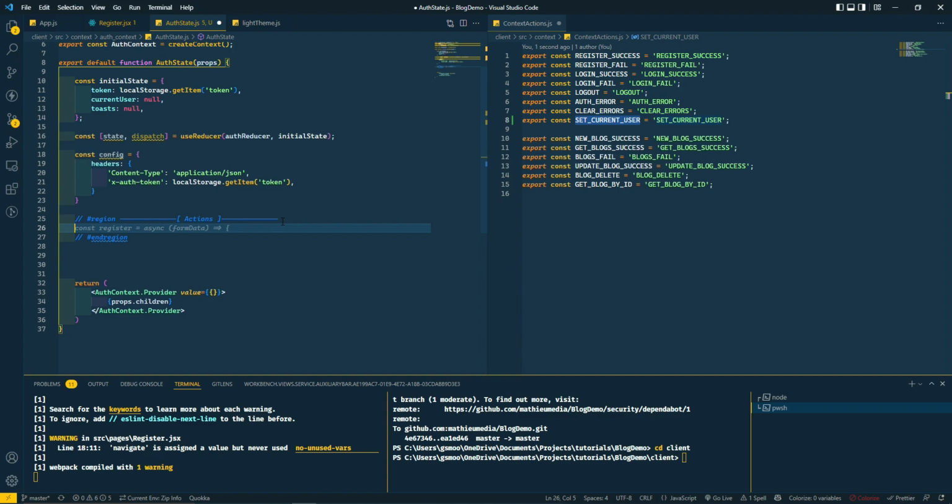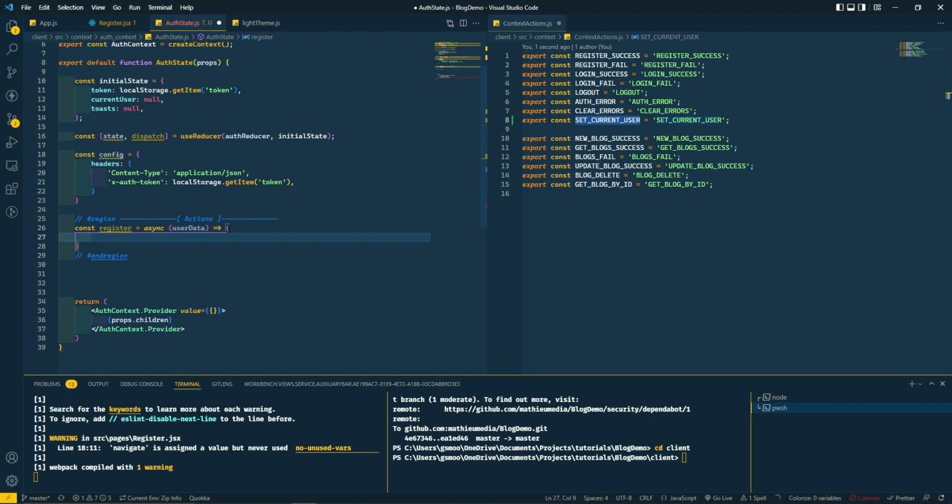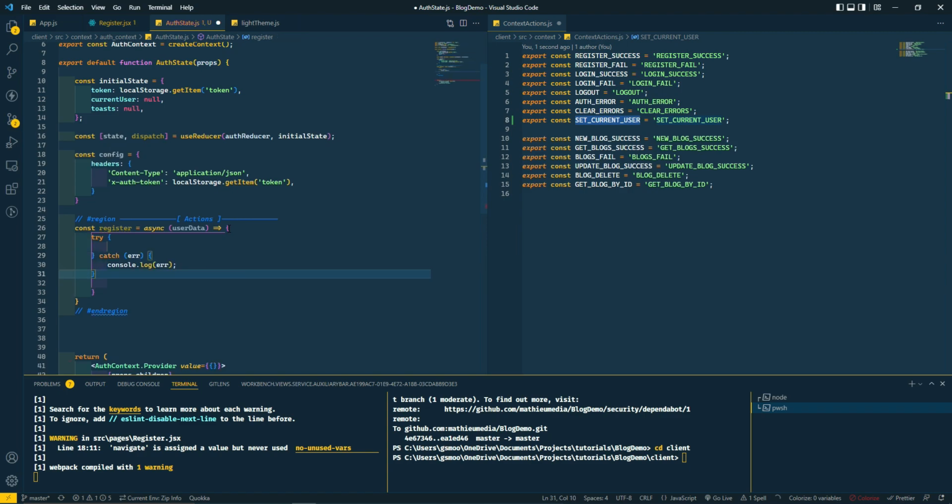Now, our actions. Register. Let's call that user data. Going to throw in a try-catch. So this one is going to be register user.